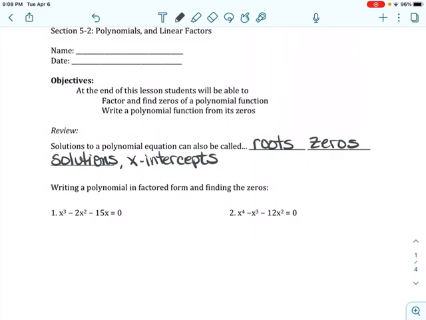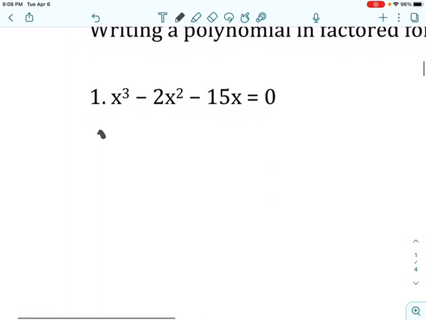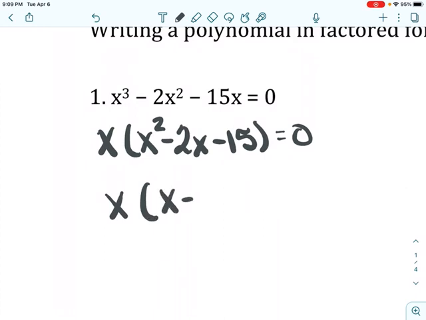All right, so we're going to write the polynomial in factored form and find the zeros, which means I'm going to solve. Okay, so remember our first step with factoring is that we're going to look for a GCF. So x cubed, x squared, and x, I'm going to take out x. So x squared minus 2x minus 15 is equal to 0. Now here we're going to use our factoring techniques. Because it's a quadratic now, we can factor, which means that we're going to look for factors of negative 15 that add up to negative 2. The one that comes to mind for me would be negative 5 and positive 3. So choose your method, box, split, distribute, whichever works best for you. And so we're going to get x minus 5, x plus 3 is equal to 0.